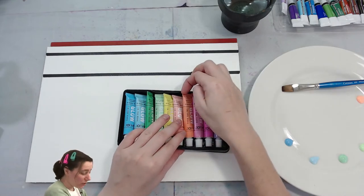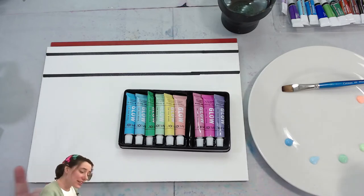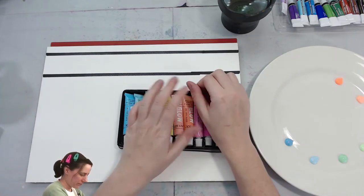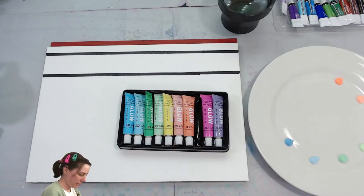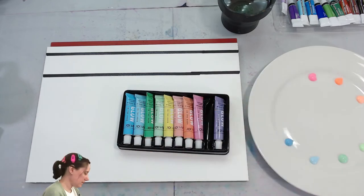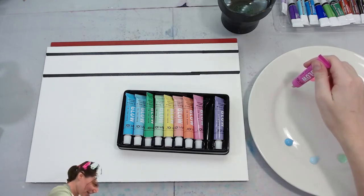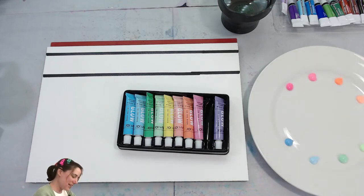My beef is I wish these tubes would disclose what they were, because if they're acrylic, you handle acrylic a lot differently, and you can do different things with acrylic than you can with watercolor. Like, you can paint wood and have it outside if it's the right kind of acrylic. After this, we still have those 24 jars left, and I saved those for last because I wanted to incentivize y'all hanging out with me while I plow through these.